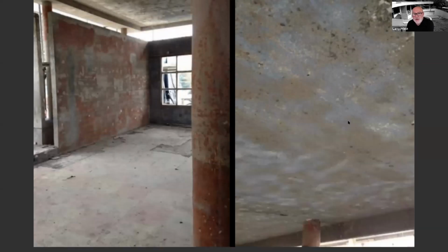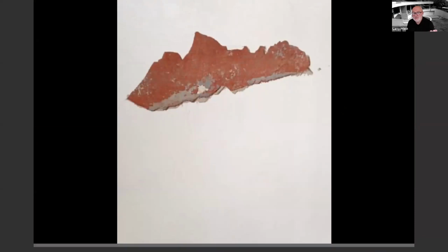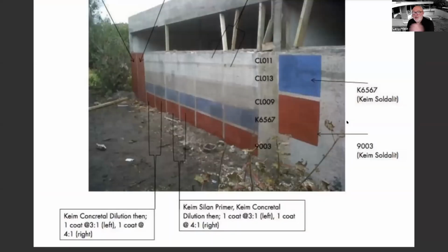The interesting thing about these was as the buildings were cleaned and all the friable paint was removed in areas, we started to reveal the colours that were original. And we knew what was original, and the large flakes of paint that we could take. We would probably have 20, 25 coats of paint. So we got to know quite early on whether those buildings were actually painted or whether they were never painted. And we realized that several of the buildings had never had paint on them at all.